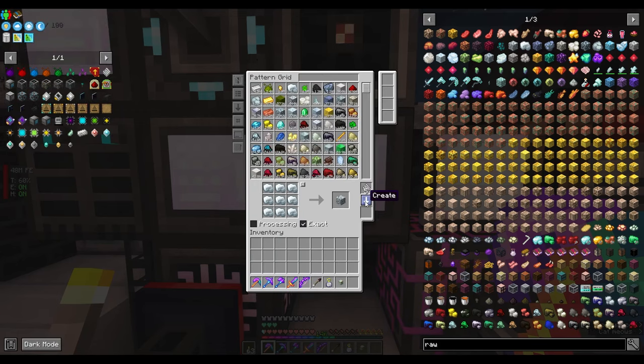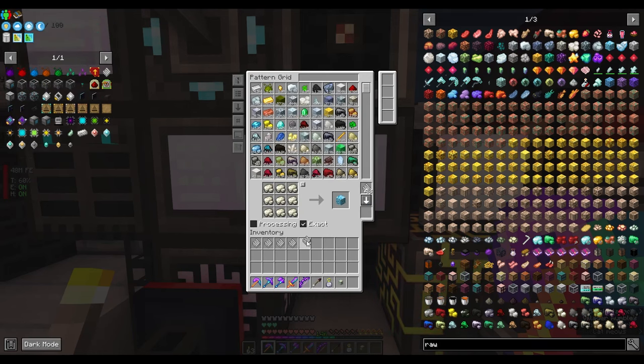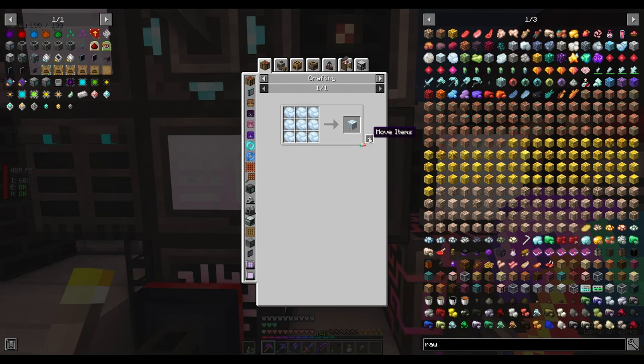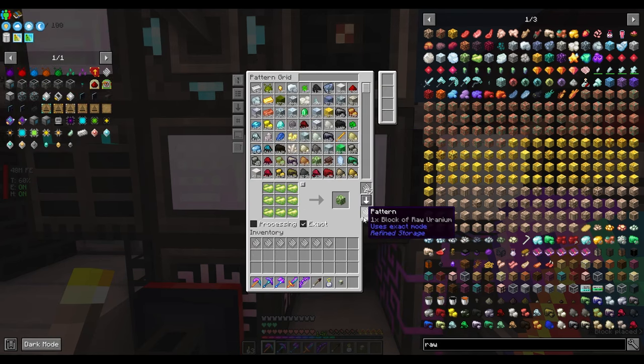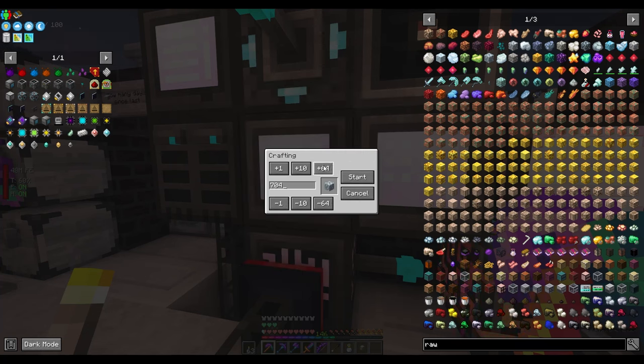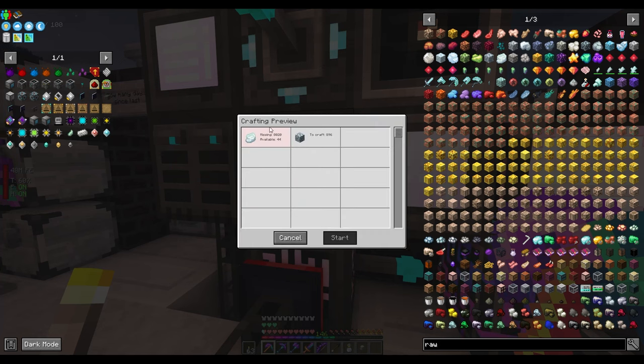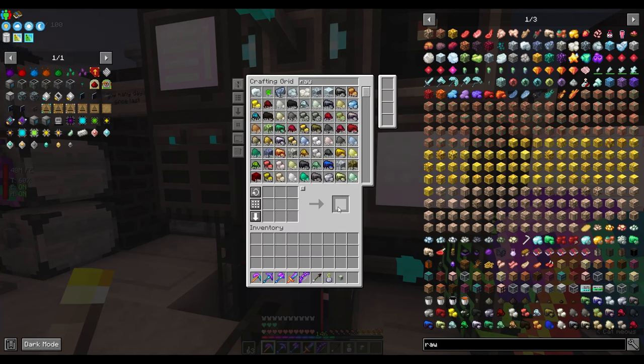Block of raw aluminum. And then block of raw lead. That way we can send the blocks to the furnace instead and not have to do all of this craziness. Raw osmium, raw platinum, raw silver, raw tin, raw uranium, raw zinc. I don't know where you get iridium from. Have we gotten iridium? I don't even know if we've gotten iridium. Okay, so we don't have that much. Okay. Oh, I thought we did. Oh. Wait, what?